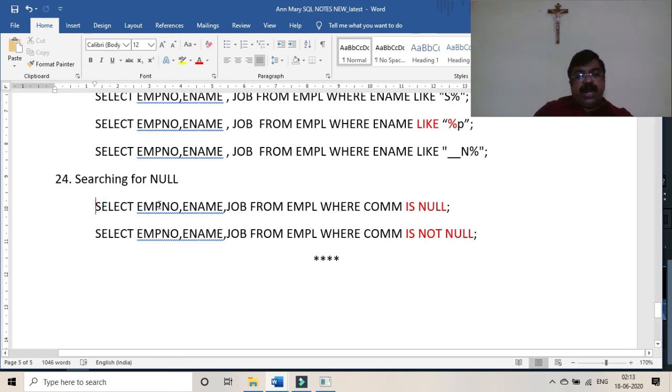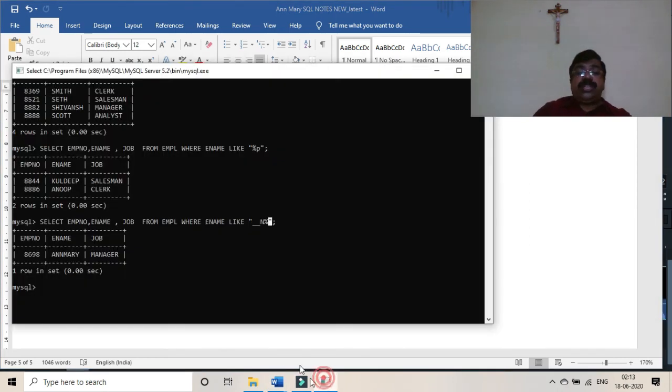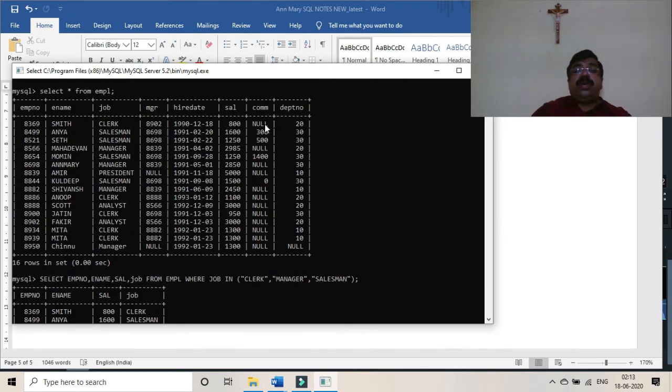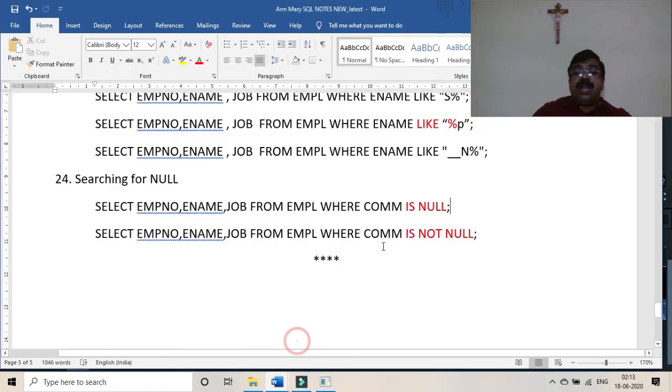Okay. Select employee number, employee name, job from EMPL, that is our table, where commission is null. We saw the table in the previous one; certain records are there where commission is null. We want to select those records where the commission is null.